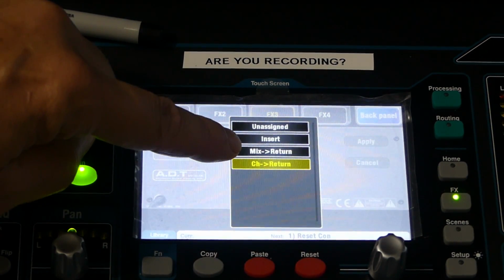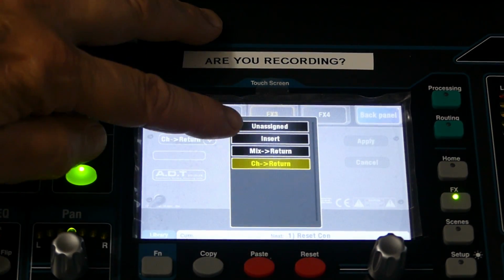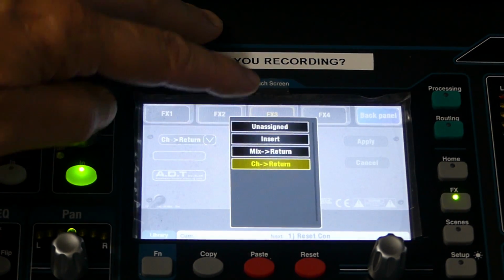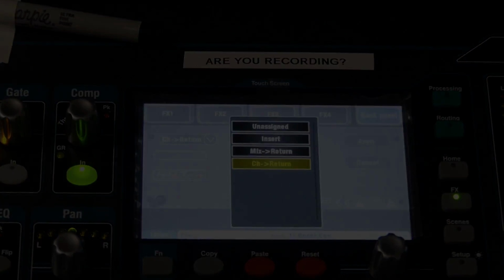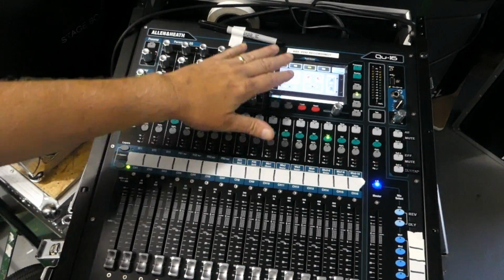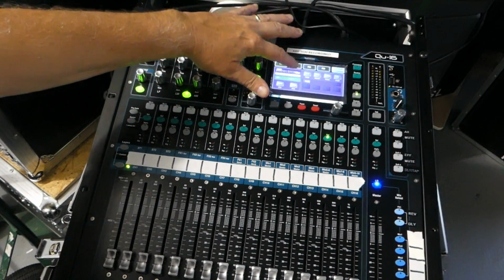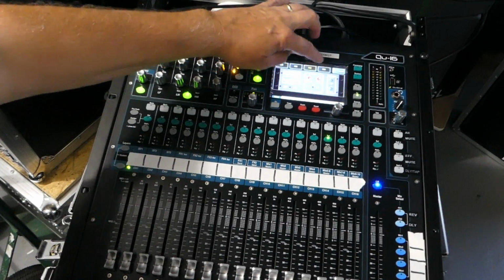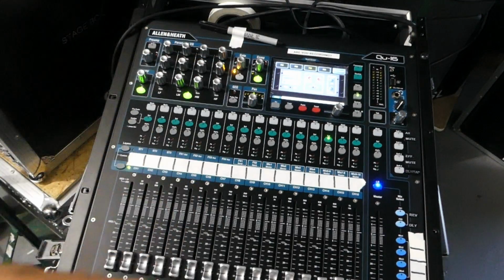I would then use a mix return, and the last one that I would ever use to get effects into the board would be as an insert. All right, well that just about covers what I wanted to show on how to use and manage the FX3 and FX4 processors.